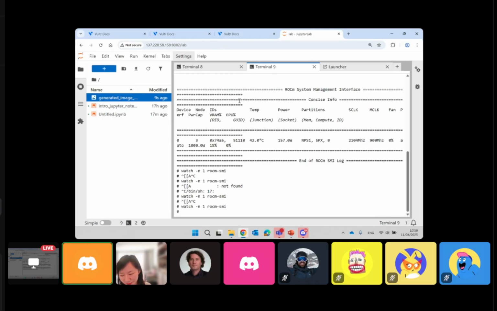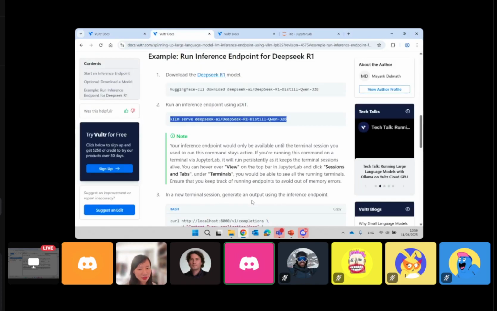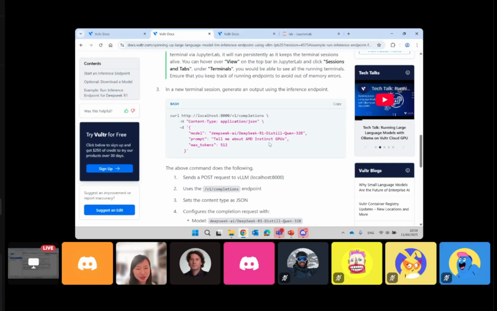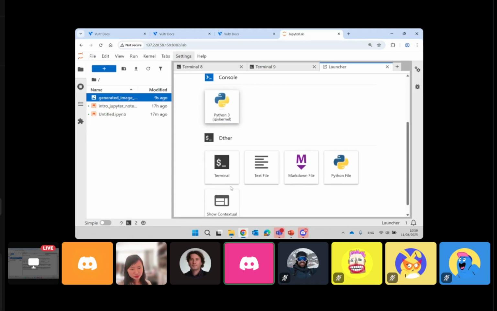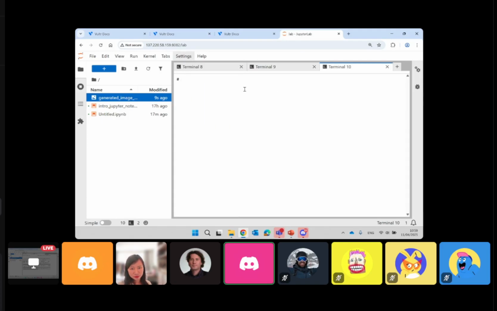In the Vultr docs, the last command in the doc, this is a request that you're sending to the service, and for this you've asked for just 512, which means you want 512 tokens as a maximum limit, but you can change that dynamically depending on your requirement.